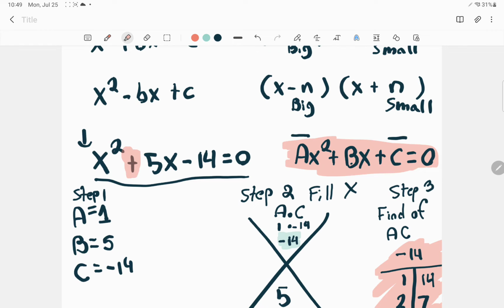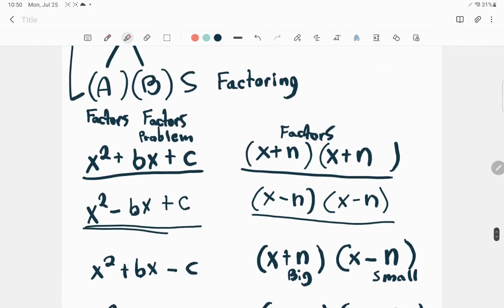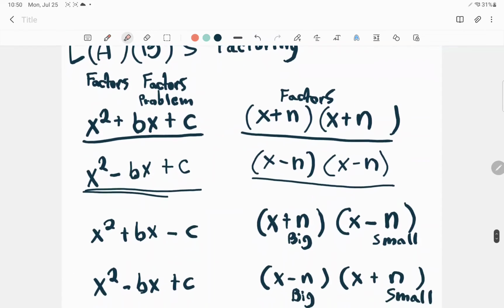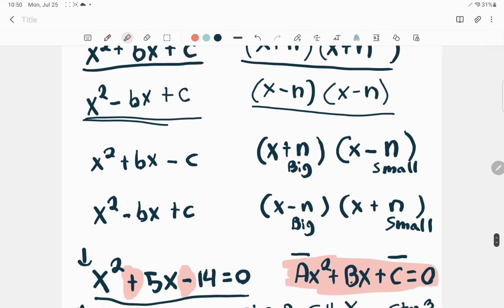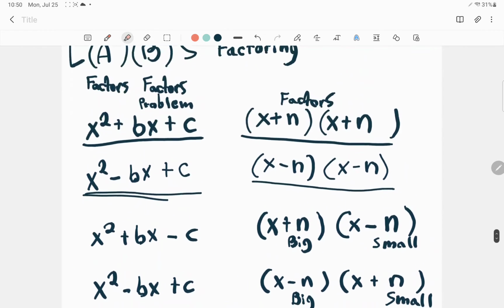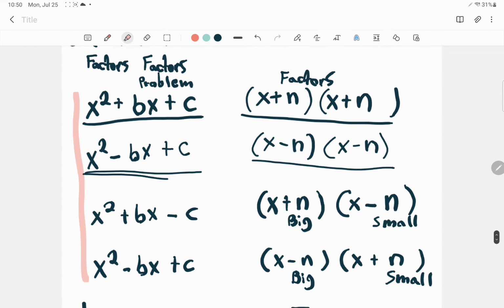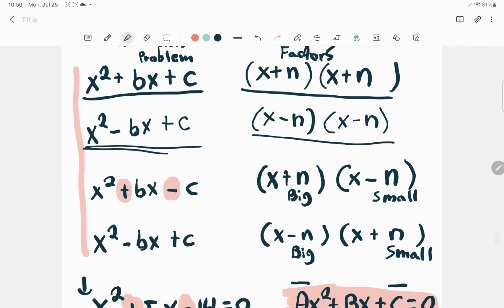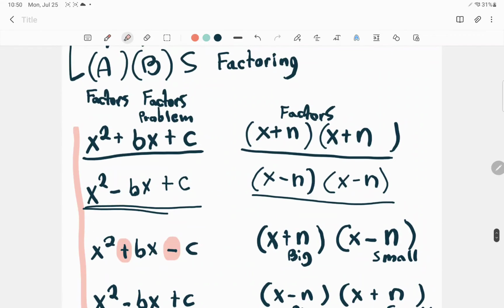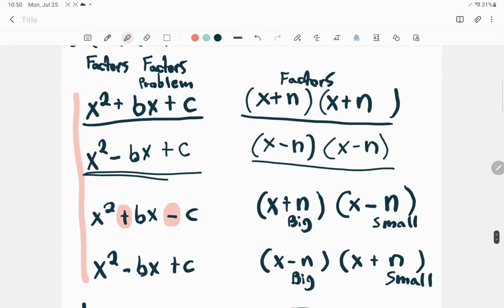Yes, I have a plus, and then I have a minus. Okay? Keep that in mind. Out of all my rules, which one has a plus and then a minus on these rules right here? Plus, and then a minus. Oh, I can see something. I see a plus, and I see a minus. Does that follow the rules? Yes, it does. So let's look at the factors, right?